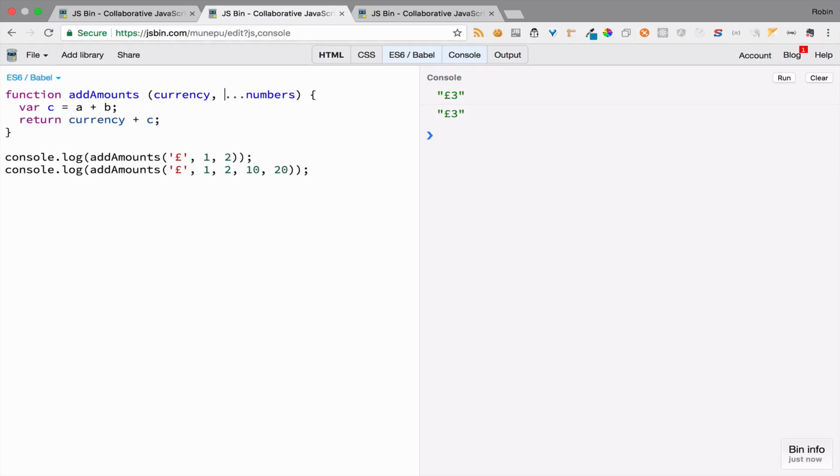Now what this will do is the first argument to the function will be in the currency variable. All subsequent arguments to the function will be in an array called numbers. So now C is the sum of all the numbers.